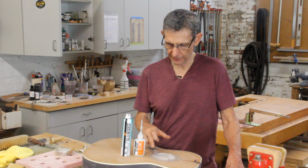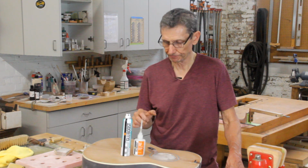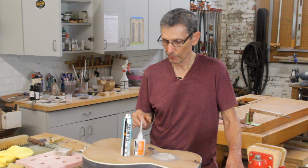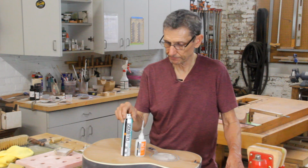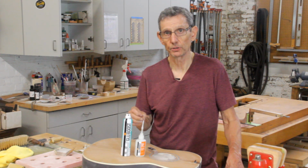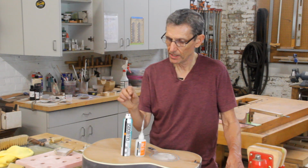In the past, to fill these small imperfections on polyester, I've used a lot of different types of superglue products, and they'll all work okay. Lately, however, I've been using the products made by GluBoost. I used their Fill and Finish Thin formula, and then I used their Dry Accelerator. According to the manufacturer, the superglue is made a little bit more flexible than traditional superglue products, and as a result, that makes it easier to level sand.